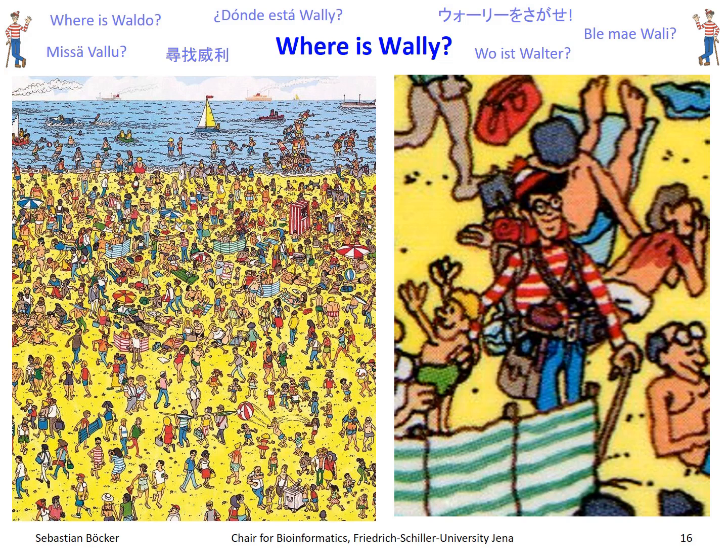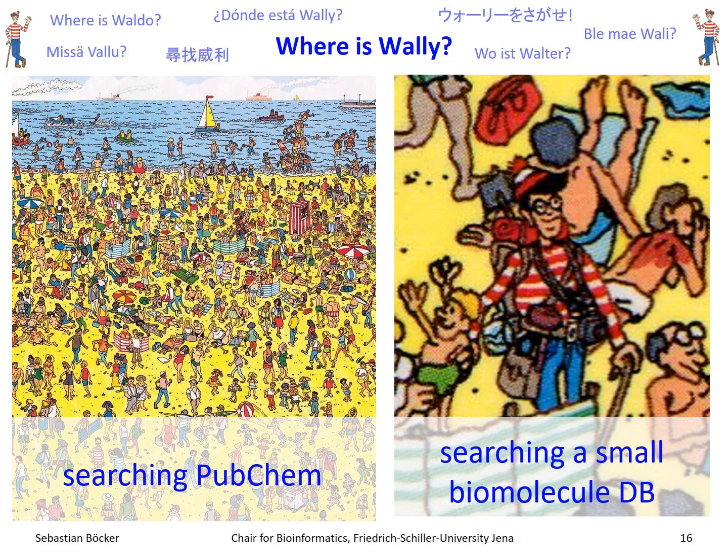And that's more or less the difference, searching in PubChem versus searching in a small biomolecule database. And the problem is, if you evaluate on this side, then it might be too easy. It might be, every method can spot Wally there, but that doesn't mean anything. So you'll get inflated numbers. All methods will more or less look the same because the answers are easy. I mean, the big biomolecule database is still big enough, but with a small biomolecule database, that might be just something random happening. So you should always look out that people are actually evaluating their methods also searching in PubChem.